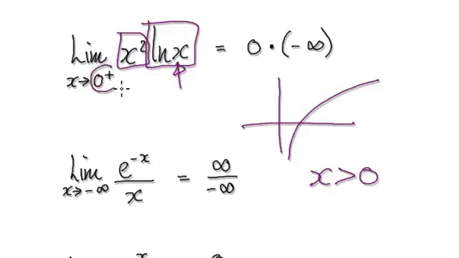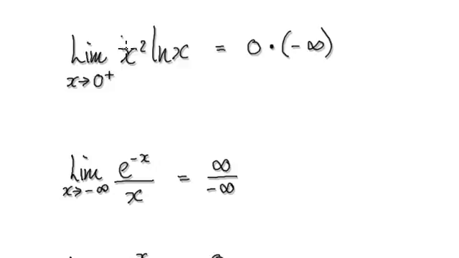But the thing is, you can head towards 0 from the right hand side. So this plus here denotes the limit as you're approaching 0 from the right hand side. If you have minus here, it's you heading towards 0 from the left hand side.